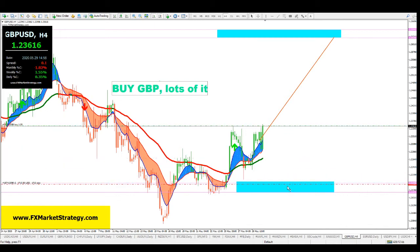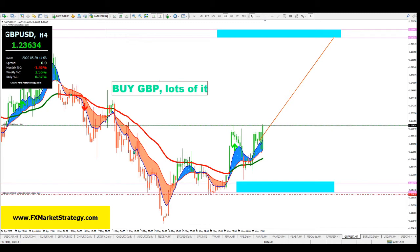You guys, your stop loss, if you want a big stop, should be here. That's probably the place where it should be. If you want a short one, it is here, but it's probably best to be here, just in case it does a retest. Okay, and your target is about here. Okay guys, the top of this here, because I can see it going all the way up here. But we already mentioned the buy from lower price, so that's really nice.